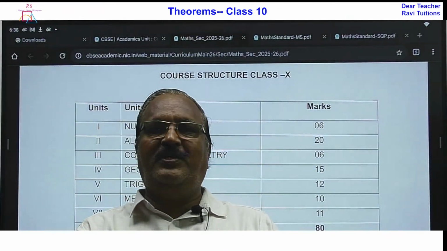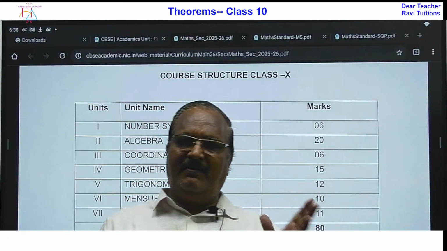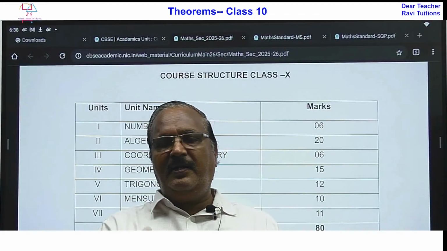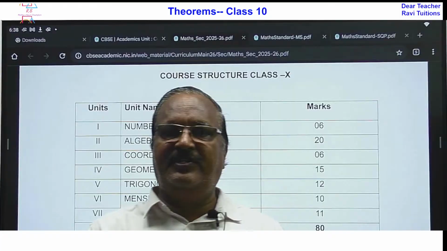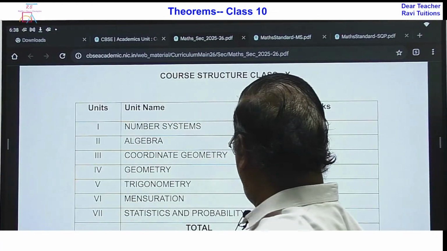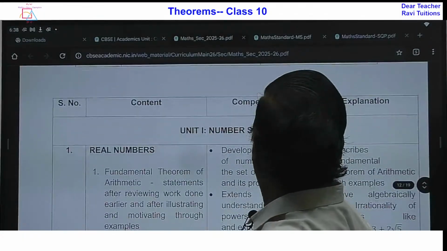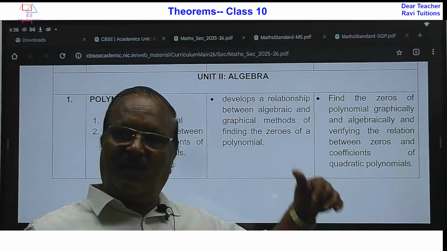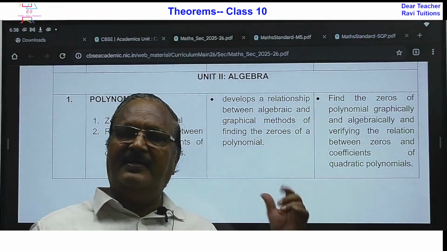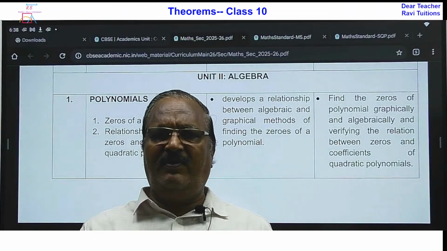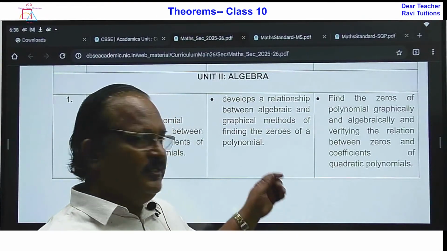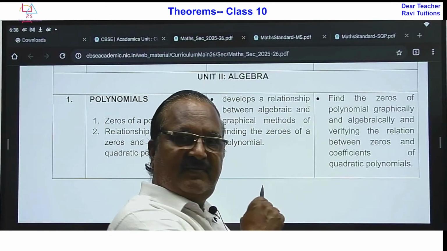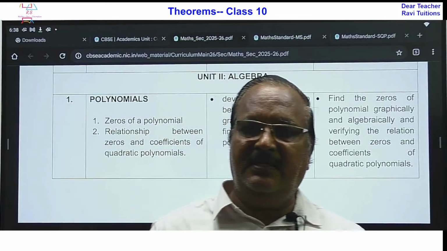You just see, accordingly you can plan your revision. How many marks you want, you decide first, whether you are in a very weak position or in a strong position, you check it out. Accordingly you can plan your revision. I hope you got this. In the same way, if you go through it, explanations are also given. They won't cross these guidelines. These are the guidelines given to all the schools, publications, everywhere. So everybody will be using the same guidelines, and accordingly teachers will set the paper.